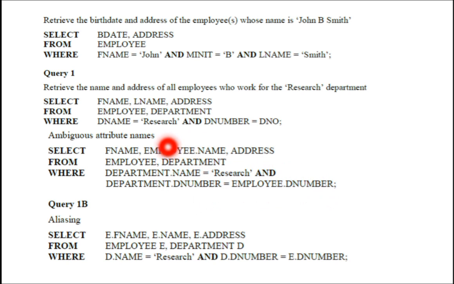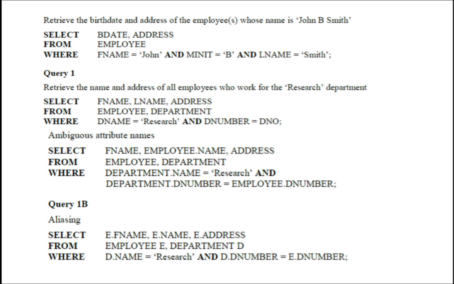See, employee dot name. You are telling that this dot is a period operator. It is telling from where you have to select the name. From the employee table you have to select the name attribute. Employee dot name means you have to select the attribute name from the employee table. Dot is a period operator. So this is ambiguous. So employee dot name, department dot department number, these are not simple. It will be complex for you to remember these things. From which table you have to select which attribute, right?